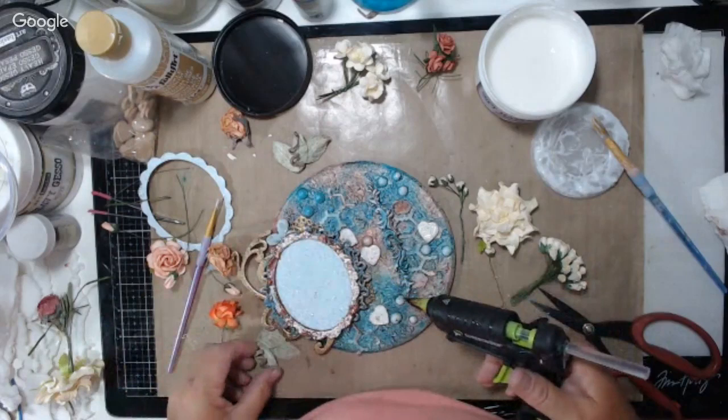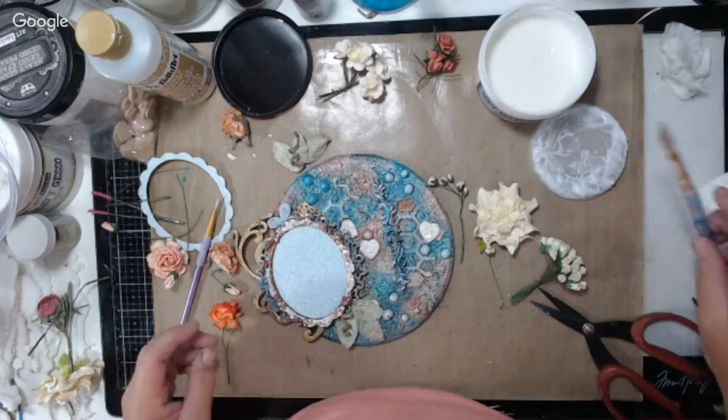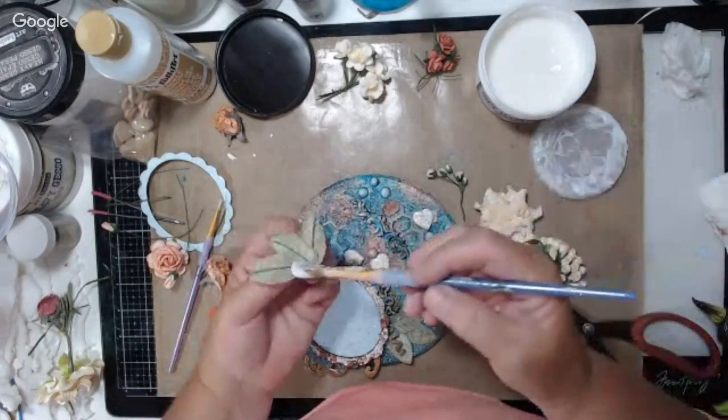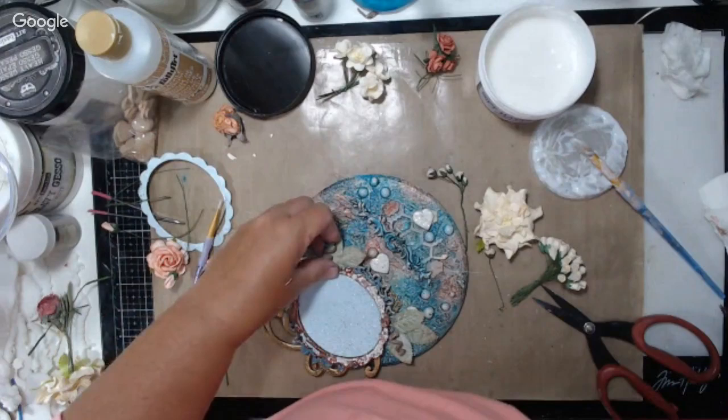Okay, so if I put that there, and then I want to put another one like here. Sorry, I'm not reading chat. I'm doing this.